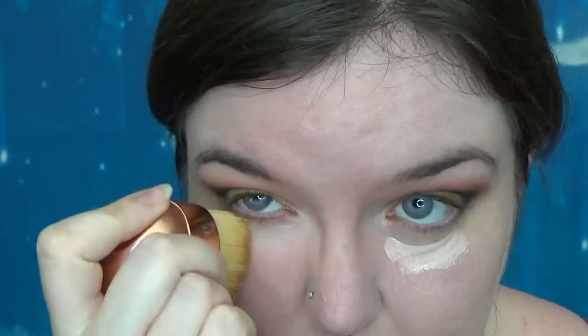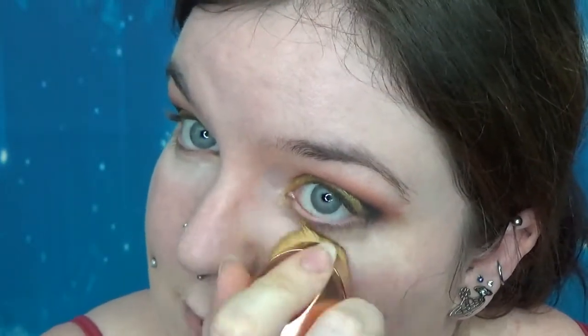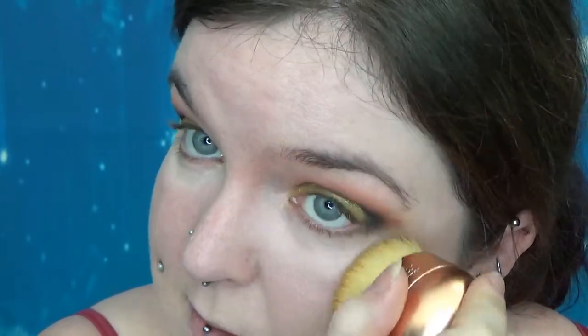So I'm going to try using this for my concealer even though it's going to be pretty awkward on the under eyes. As ever, Kiko natural concealer in clear — which is not clear, but whatever — as a bit of a corrector because it's got that pinky shade. I'm just going to stick to tapping for this. And a little bit awkward for that inner corner, but still definitely works. So that's nice.